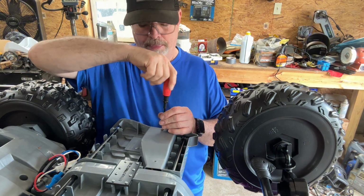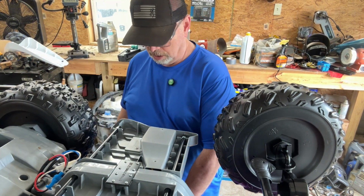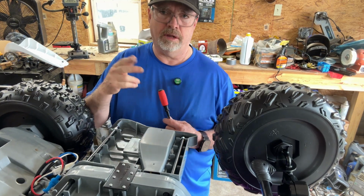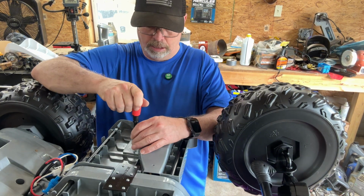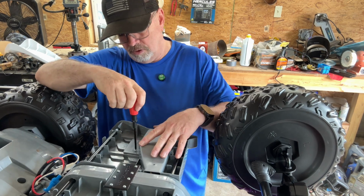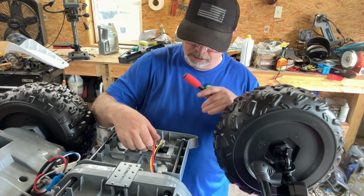Now, that foot pedal is just an off and on type. It doesn't have a potentiometer. In other words, as you press the pedal more, it doesn't get faster. When you press the pedal enough, it engages the switch and sends the power to the motor. And that's it. It's just an off and on switch. So I want to move that to the handlebars for this little baby. And you can see here's your wires. This is the wires for the switch.